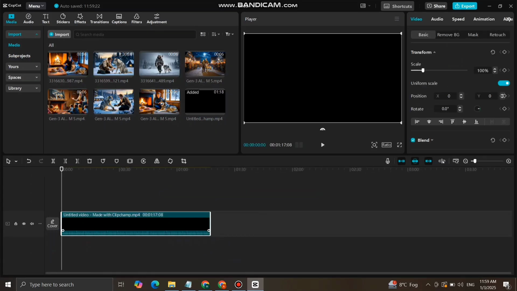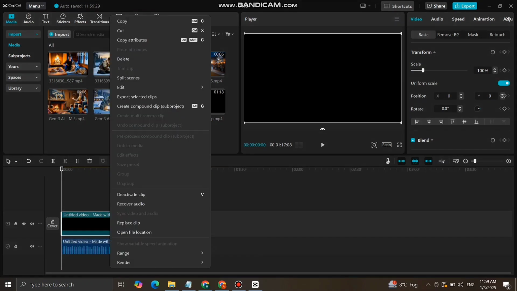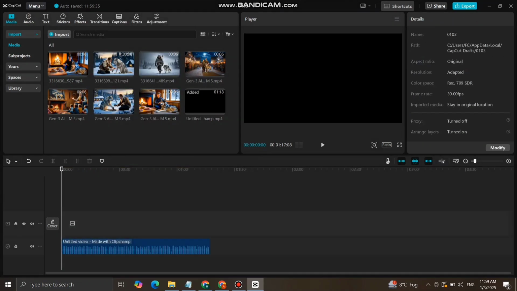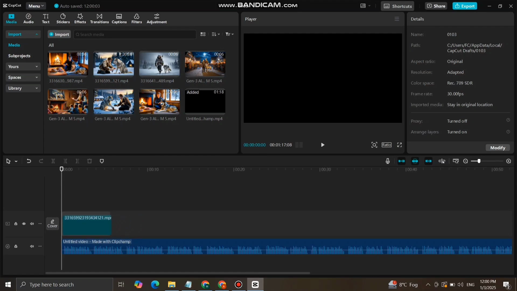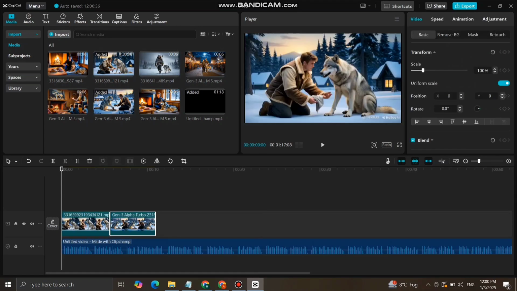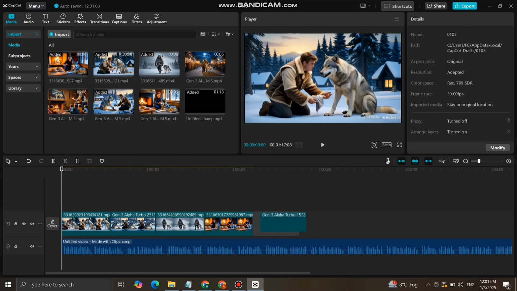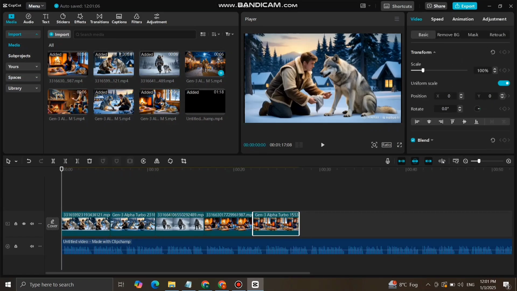This step involves putting your video clips together, matching the audio, and adding extra touches like sound effects and music to make your video look and sound great. Start by adding all your animation clips and voiceover audio to a video editing tool. CapCut is a great free tool for this because it's easy to use and has everything you need. Arrange your video clips in the right order according to your script.